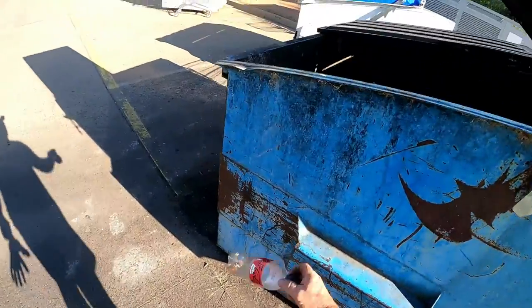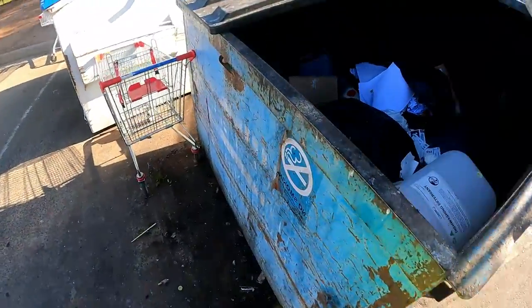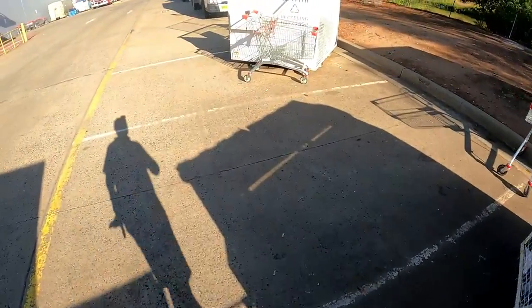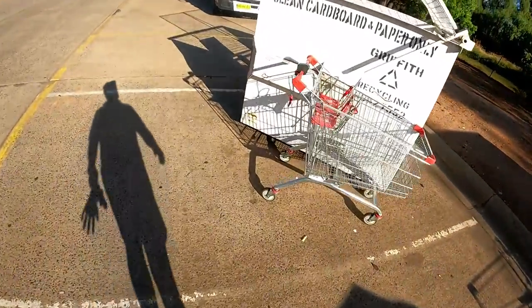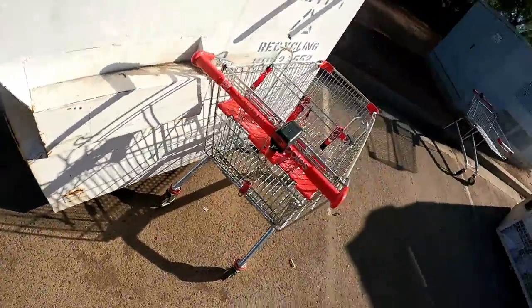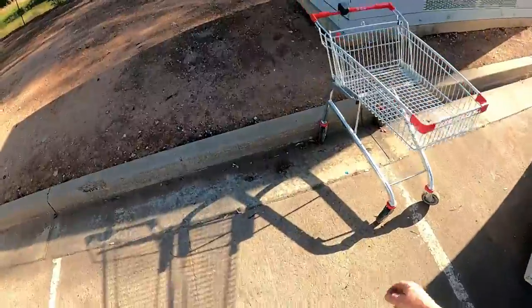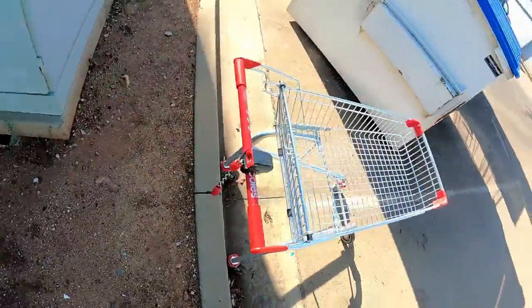First contender. Ooh. Damn ants. Ooh, we got a trolley already. Woohoo. Has this one got a coin in it? No. I'll leave it alone then. What about this one? You got a coin? No. We'll take with this one.